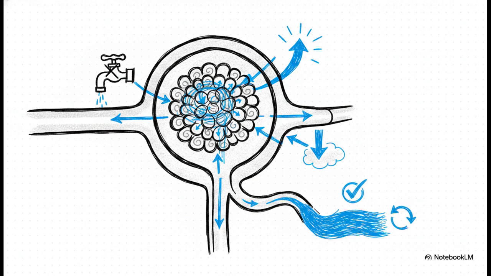Second is PGC, the glomerular capillary pressure. This is your outward hydrostatic pressure, the force actively pushing fluid through the filter. Third is PT, the proximal tubule pressure. This is the fluid pressure out in Bowman space, pushing back against the filtration. And finally, SNGFR, the single nephron glomerular filtration rate. This is our net result, the actual amount of fluid successfully filtered. Now normally, PGC easily overcomes that PT back pressure, and SNGFR just hums along perfectly.